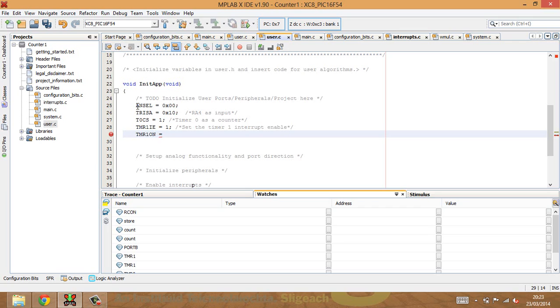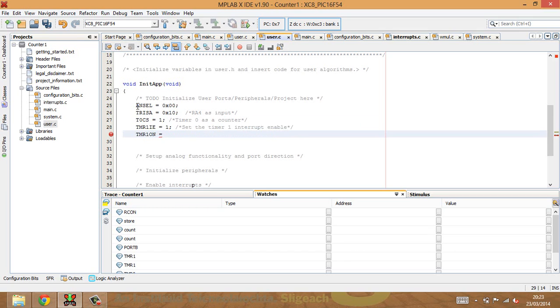When we use it as a counter, we're counting something from an external source. In both cases, a counter, a little bit like the watch on your arm is a counter. It's counting the number of seconds that go by. So in this particular case, all we're really doing is changing it from counting the instruction cycles to counting an external pulse or an external event that could come in.